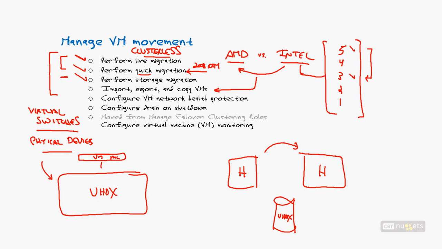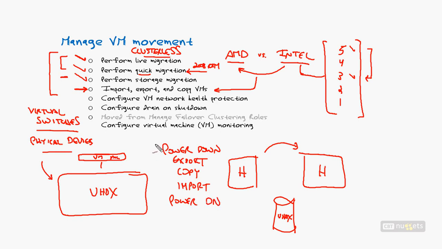Now, the last step in here is really the worst option, which is this import and export of virtual machines. The import, the export, the copy of virtual machines, again, is something if you're trying to go from Intel to AMD or vice versa. It's also your last and final step if you, for some reason, just can't get that virtual machine migrated. The import, export, and copy process requires you to power down the virtual machine, export it from its existing location, copy it then to a new location, and import it into that new location. So power down, export, copy, and then import before you can power back on.